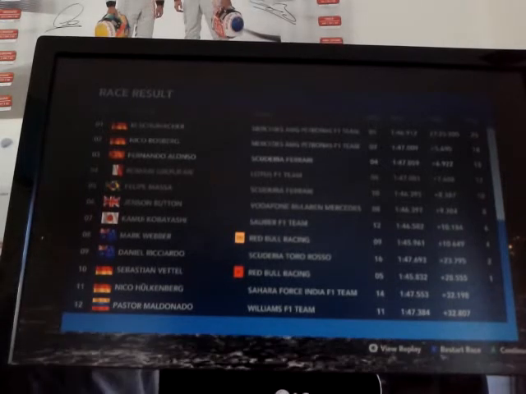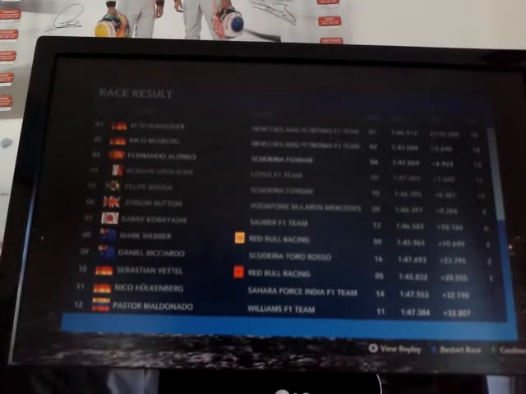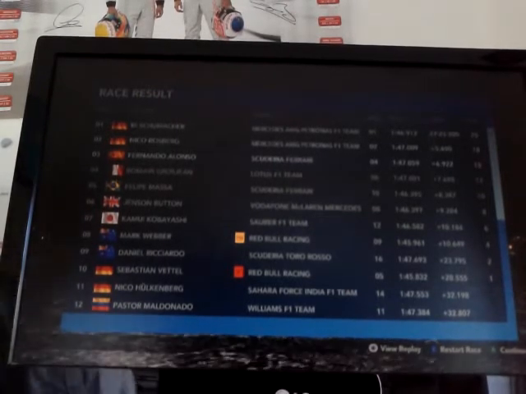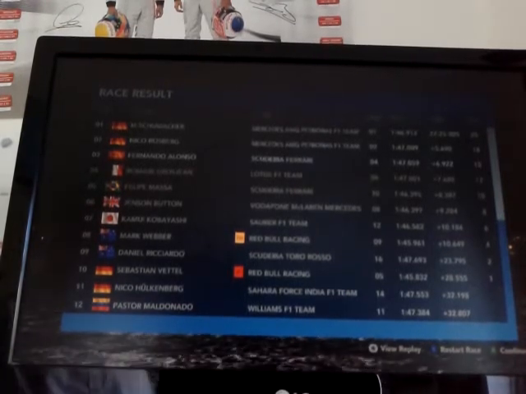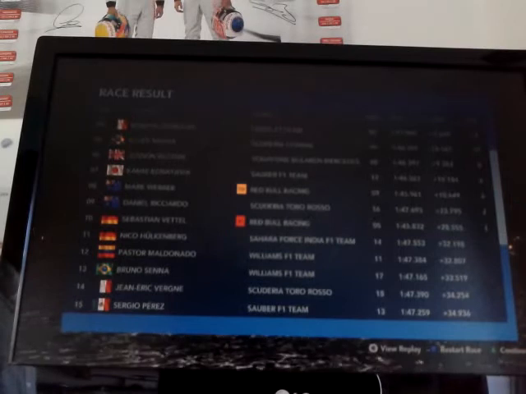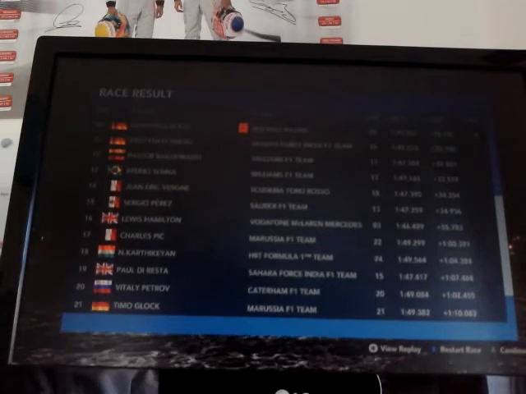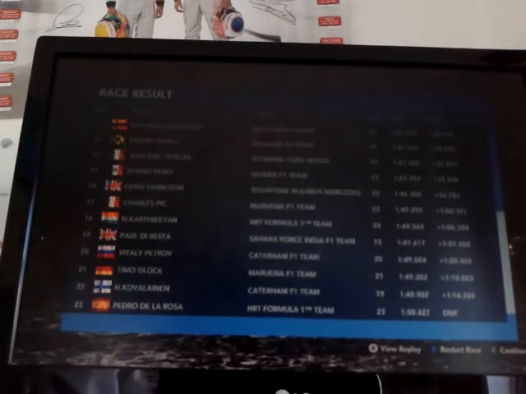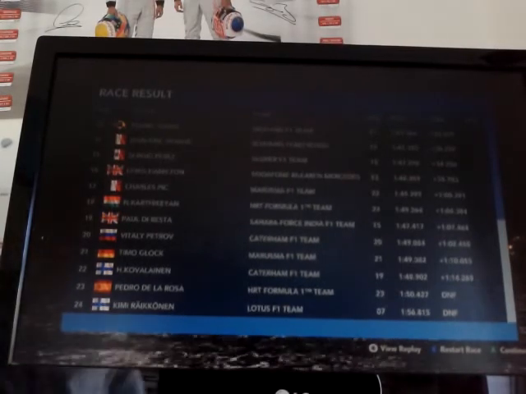Nice driving, well done. So there we go, Schumacher 1st, Nico Rosberg 2nd, Fernando Alonso 3rd, Romain Grosjean 4th, Felipe Massa 5th, Jenson Button 6th, Kamui Kobayashi 7th, Mark Webber 8th, Daniel Ricciardo 9th, me in 10th, which is Sebastian Vettel, 11th was Nico Hülkenberg, 12th was Pastor Maldonado, 13th was Bruno Senna, 14th was Jean-Éric Vergne, 15th was Sergio Perez, 16th was Lewis Hamilton, 17th was Charles Pic, 18th was Narain Karthikeyan, 19th was Paul di Resta, 20th was Vitaly Petrov, 21st was Timo Glock, 22nd was Heikki Kovalainen, 23rd was Pedro de la Rosa, and 24th was Kimi Raikkonen.